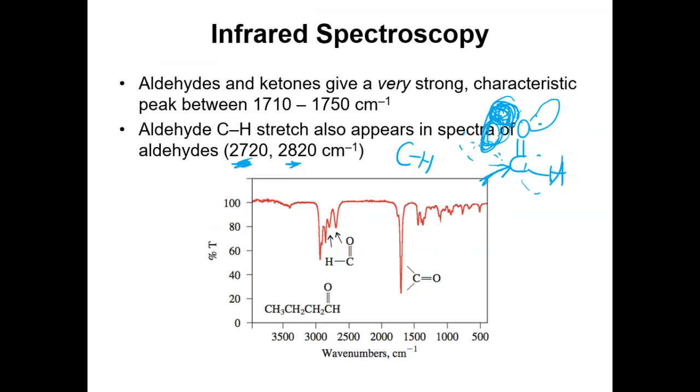So if the lone pair partially goes into the anti-bonding orbital of this CH bond, how does it impact the CH bond strength? It becomes weaker, because if you put electrons into an anti-bonding orbital, the bond becomes weaker. So that's why this CH bond stretching frequency is usually low.